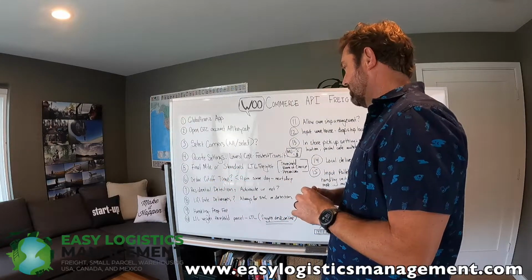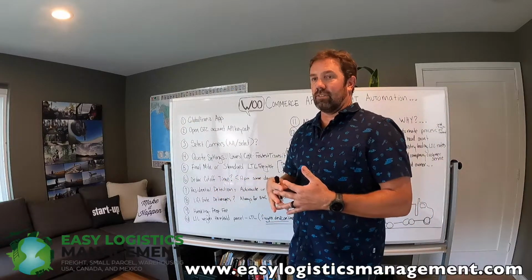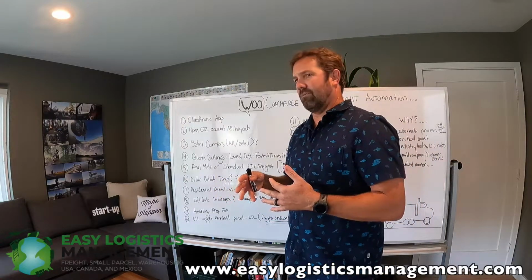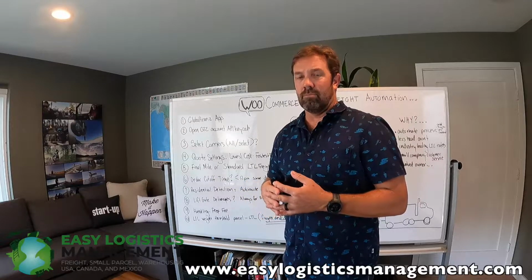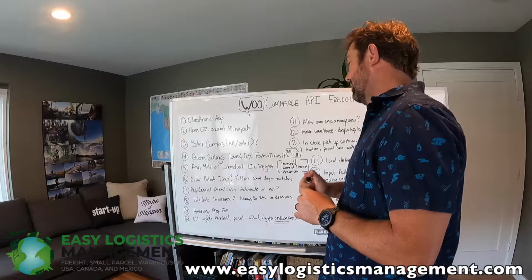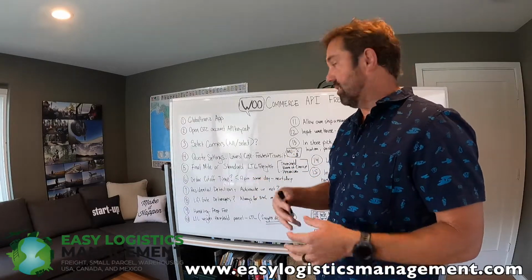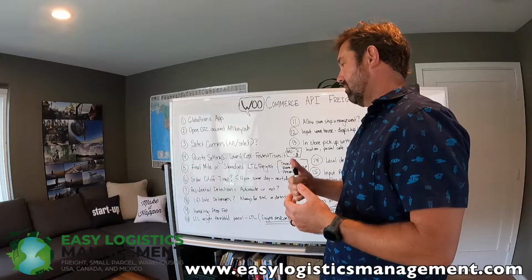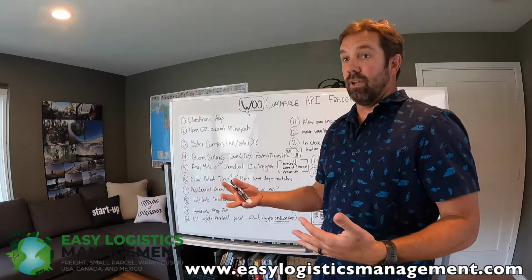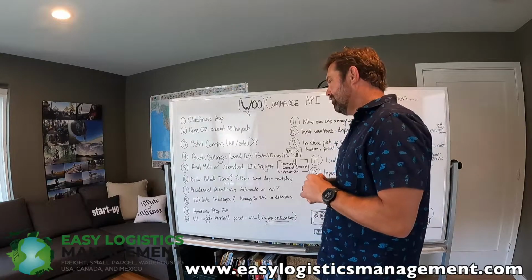Number seven, residential detection. We have an automated residential detection system. I think it's like a flat $20 or $40 per month. Probably well worth it, but you can also allow your clients to input all that information and then just trust that they're giving you the correct information, so that ultimately affects the quote price. So I think the automated version is probably well worth it for $20 or $40.